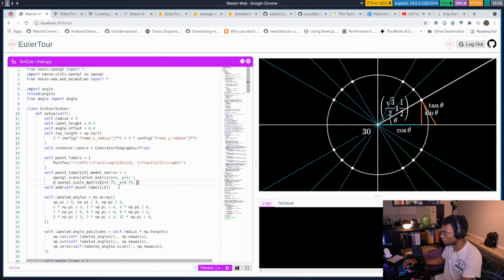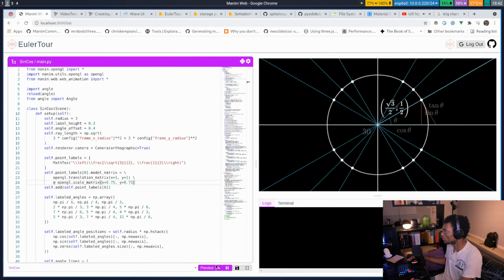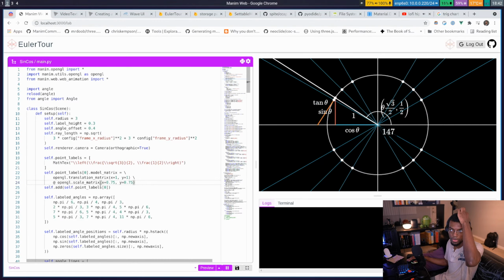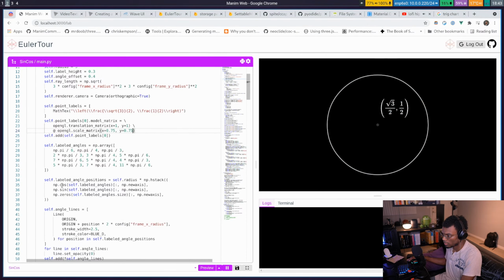I'll just do x and y. I guess the z isn't necessary. I think I'm gonna move this further to the right and up. What I should do is just put it to that location. I compute the positions right here.